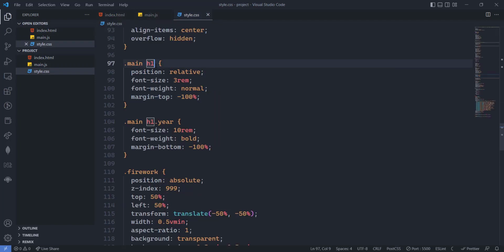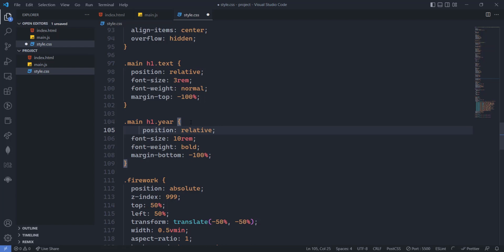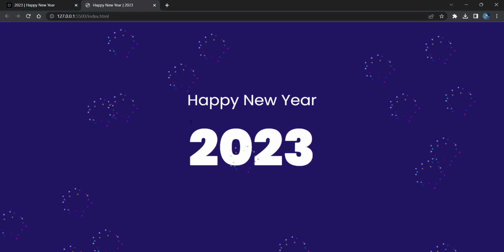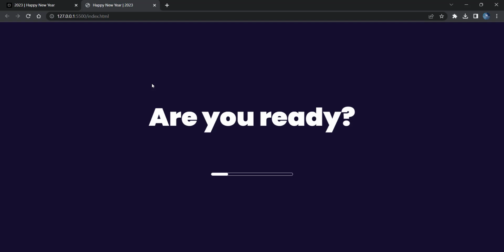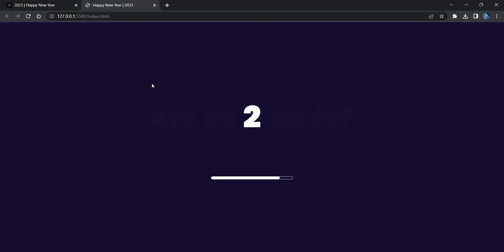Let me write text and position relative also here. Let me add the position relative here. Just save this. Now I'm going to reload this and let's see. Are you ready? 3, 2, 1.